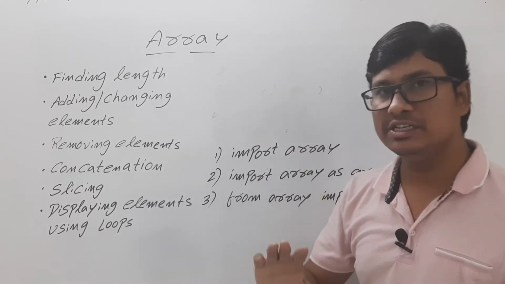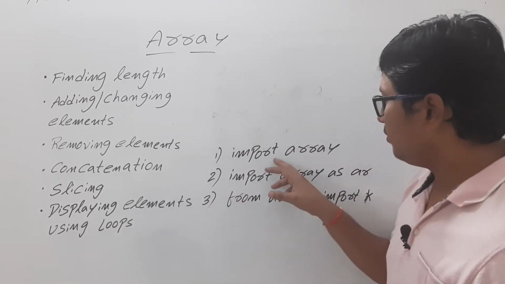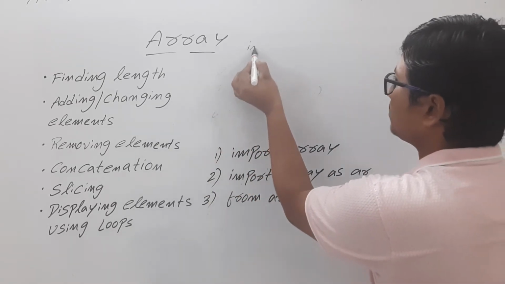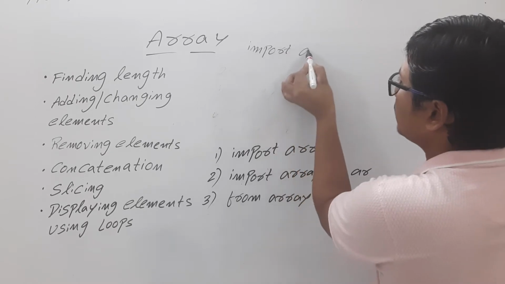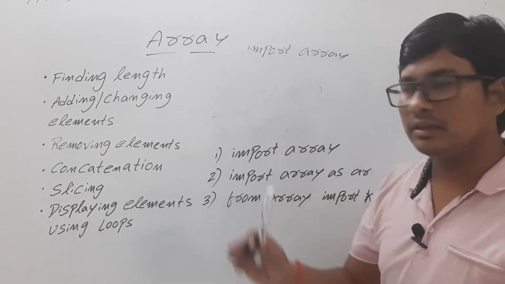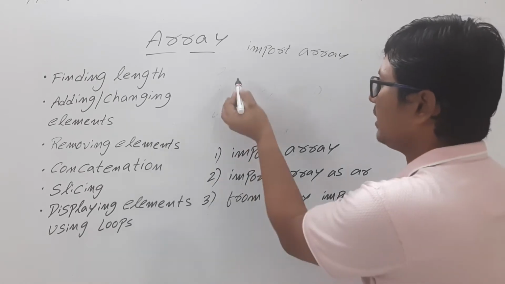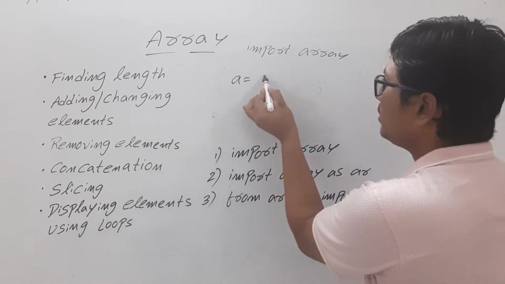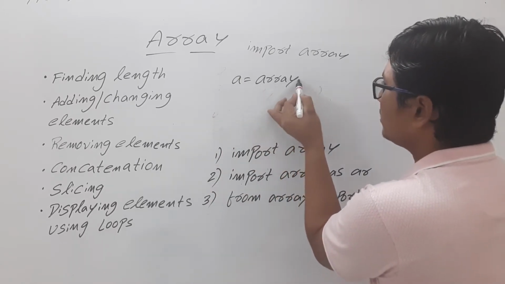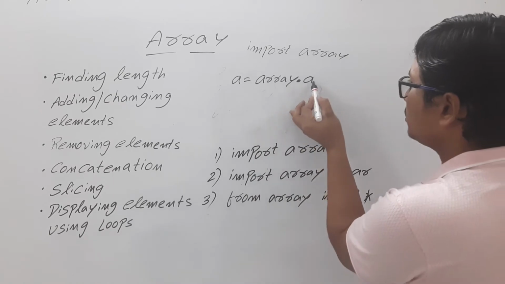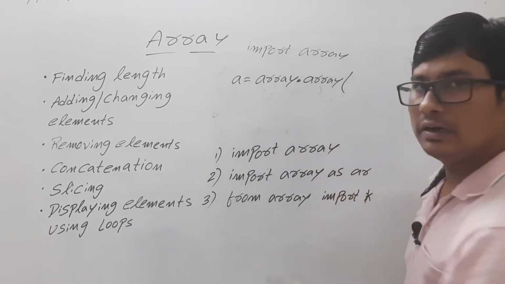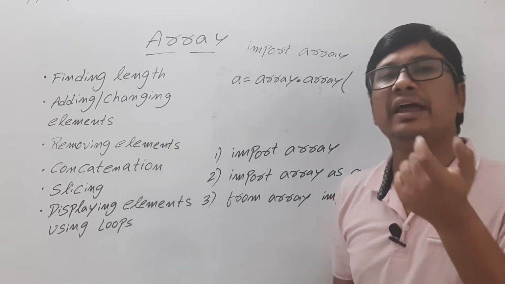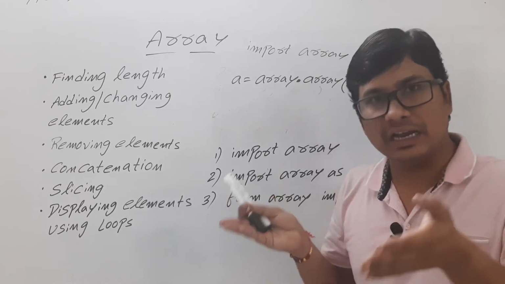Now let me discuss each one in detail for you. If you are importing the array module in the first way, then how can you write the program? Let me show you. So if you do import array, then somewhere in the code you want to create an array. Let me take the name A. This is the name of the array. Then you have to write array dot, this is the dot. Then you need to use the constructor called array. Then you need to provide two things. One is the data type and another one is a list of elements or a collection of elements.